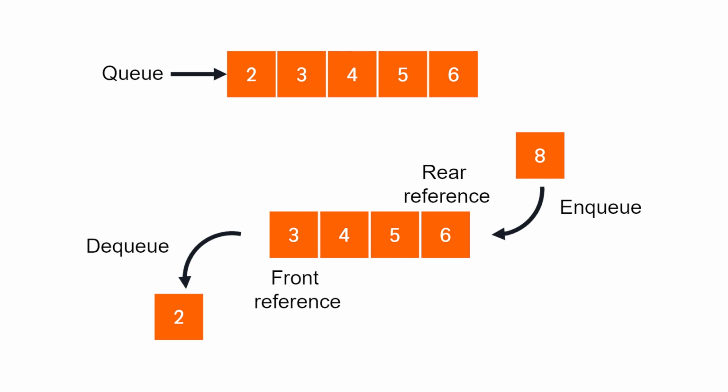The front and rear positions change as more cars enter or exit the traffic line. Similarly, when elements are added or removed from a queue, the front and rear references adjust to show their new positions. Keep in mind that a queue can't accept more elements once it reaches its defined capacity. This constraint depends on the queue's implementation, whether it's backed by a fixed-sized array or a dynamically expanding structure, like a linked list. Now let's see how this works in Java.